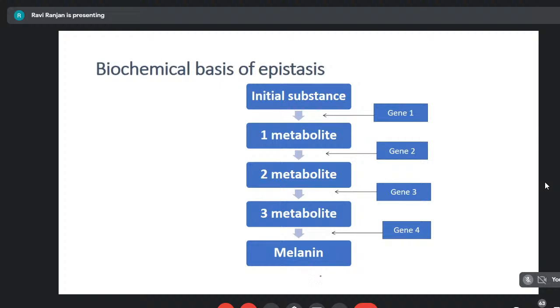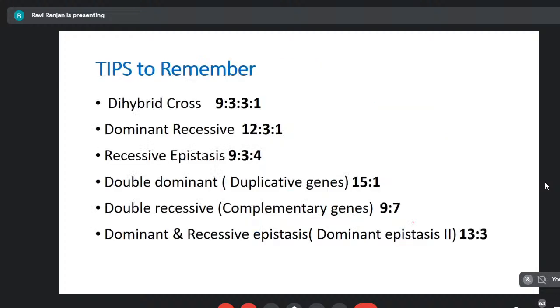Okay, so this is why, because just as in a metabolic pathway, there are a lot of intermediate products which form, and then you find a final color, right? Now here, although you have capital A here, if this is small m, then what will happen? This metabolite 1 will not be able to convert into 2. So although you have capital A gene, the recessive form of this gene is actually inhibiting the expression of this gene, and you are not able to show melanin production, right? So the recessive set of non-allelic gene is preventing the expression of a gene, right?